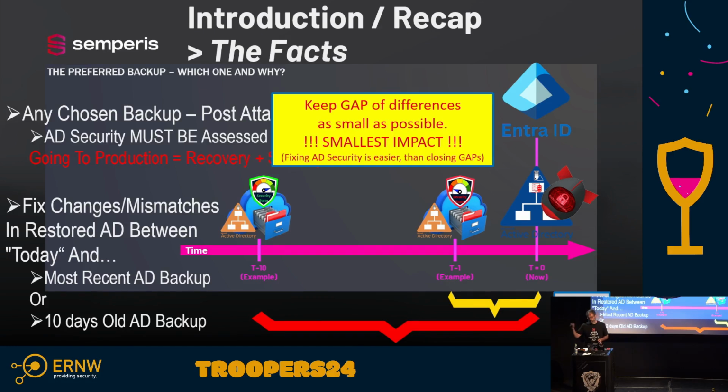And when you put Entra ID into the mix, into the story, again, the same applies. The bigger the delta of changes, the more stuff you have to repair to make sure it might not be deleted in Entra. And I'm saying might not, because again, it depends on the scenario. Assuming your synchronization engines are still running, and you just enable them after recovery, because of the absence of the objects, stuff gets deleted.